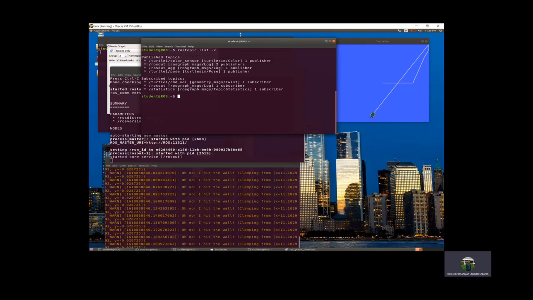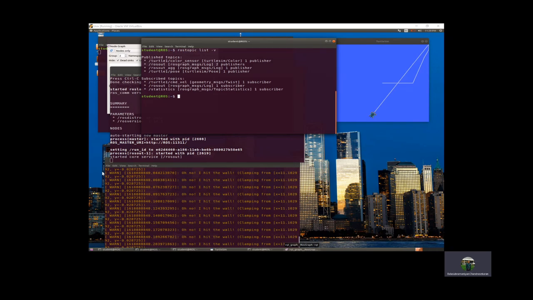It tells you what is the publisher and what is the subscriber. So the subscribed topic here is the command velocity, and then you also have the turtlebot pose, which is the publisher. So if you want to know the difference between the published and the subscribed topics, then this command will help.